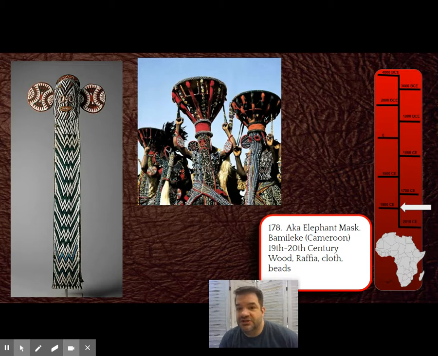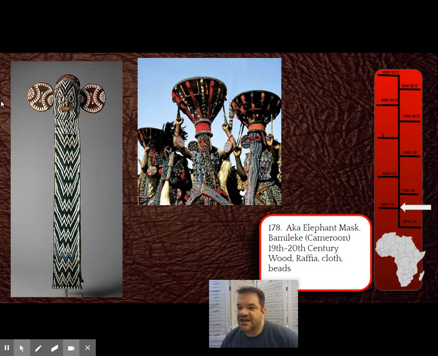It is majestic, it is regal, it is powerful. And so it's a royal symbol. But this particular group, the Kawosi Society, has permission to adorn themselves like elephants to honor the king. So the dance is performed in honor of the royalty, in honor of the king.